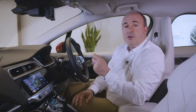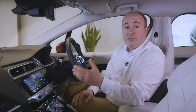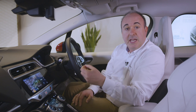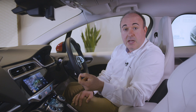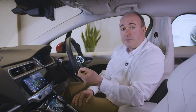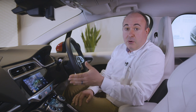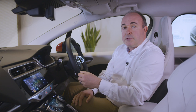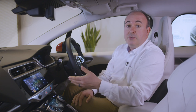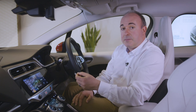PIVI Pro learns your regular journeys. On startup, the navigation tile will display up to 3 predicted destinations, each with an estimated time of arrival, taking into account your usual driving style and current traffic conditions. If you sometimes drive to the same destination using different routes, it will also identify which route is the fastest based on current traffic conditions. Tapping on the destination shown in the navigation home screen tile confirms this as the intended destination.